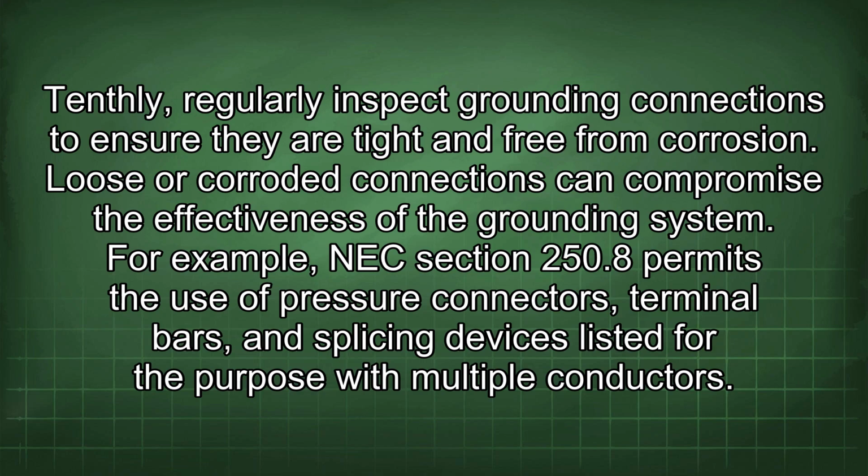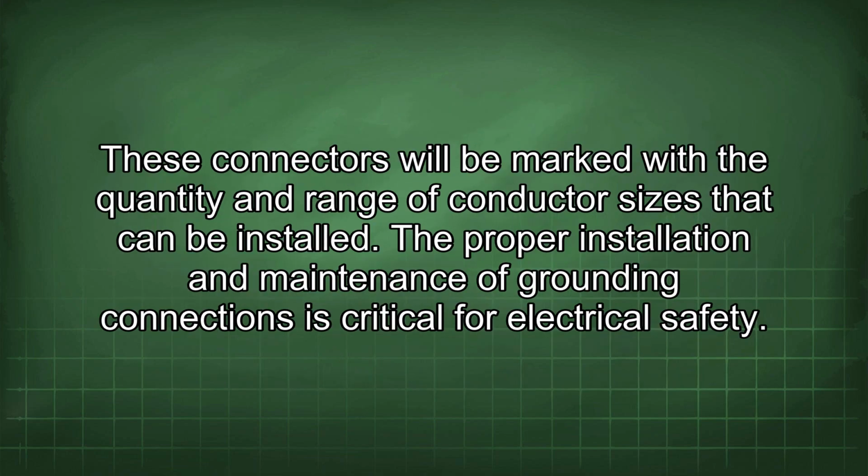For example, NEC Section 250.8 permits the use of pressure connectors, terminal bars, and splicing devices listed for the purpose with multiple conductors. These connectors will be marked with the quantity and range of conductor sizes that can be installed. The proper installation and maintenance of grounding connections is critical for electrical safety.